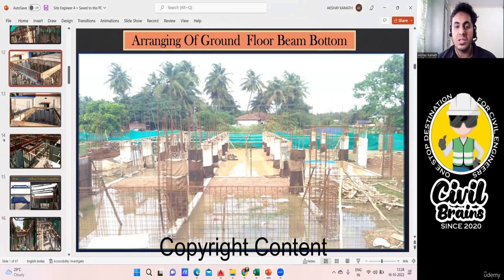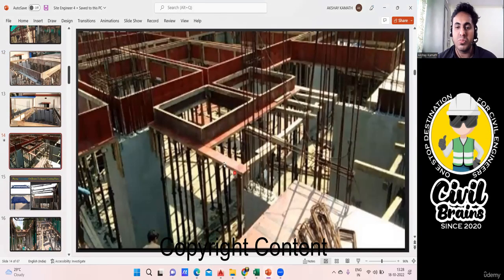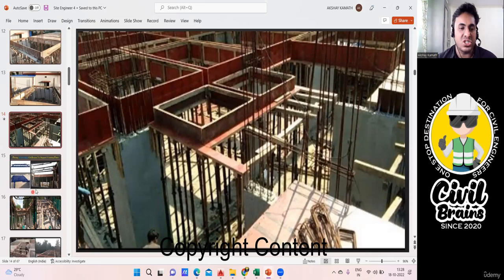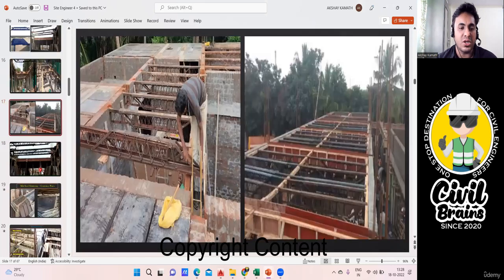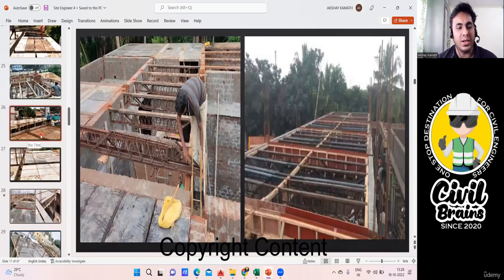So if you see here, this will be my shuttering part where you need to find out this bottom portion. Okay, this is a beam soffit. Then you need to find the inside shuttering, this one, and then another one outside shuttering will come. Okay, all this shuttering you're supposed to find. This is the bottom, this is the inside shuttering, then let us say somewhere outside shuttering. In this way you're supposed to take care of all these things. But the shuttering part I'll explain to you in the next lecture.